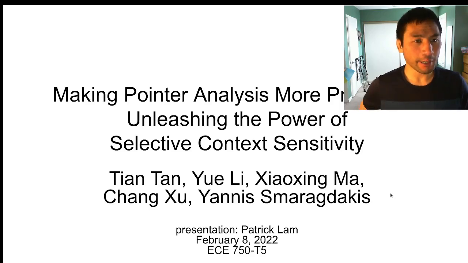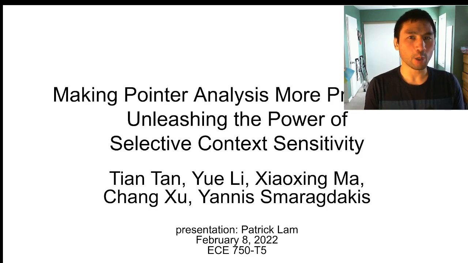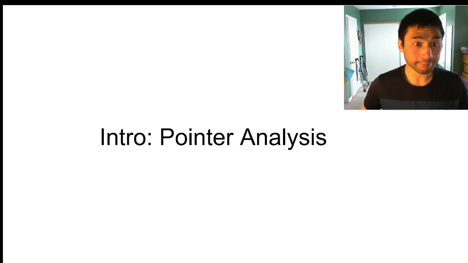Here we go again. So this time we're going to talk about pointer analysis, and we're going to talk about making pointer analysis more precise by unleashing the power of selective context sensitivity. This is a paper by Tian Tan, Yue Li, Xiaoxing Ma, Chang Xu, and Yannis Smaragdakis. All right, we should talk about pointer analysis. Let's do that.